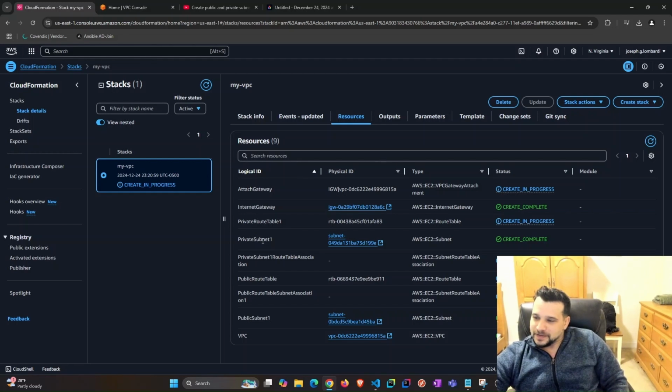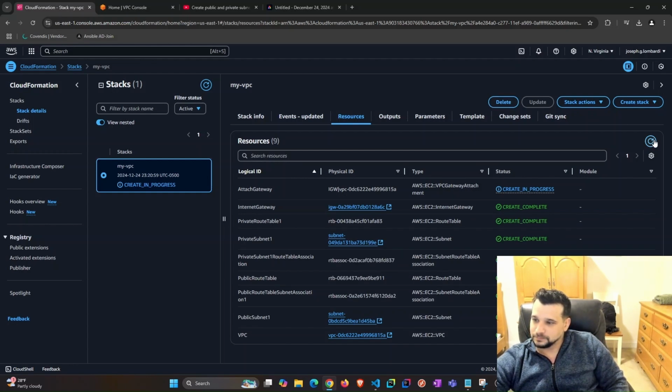So 1 private subnet, 1 internet gateway, 1 NAT gateway, 1 public subnet, an elastic IP, and then a private and a public routing table. So we're keeping it as basic as possible. What's going to probably take the longest amount of time for this is the NAT gateway creation.